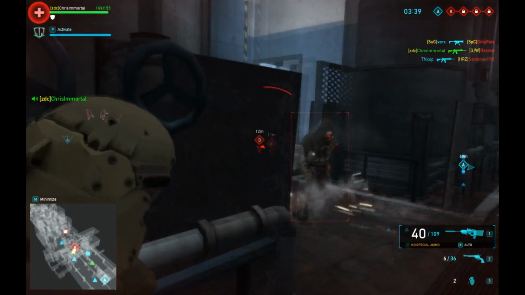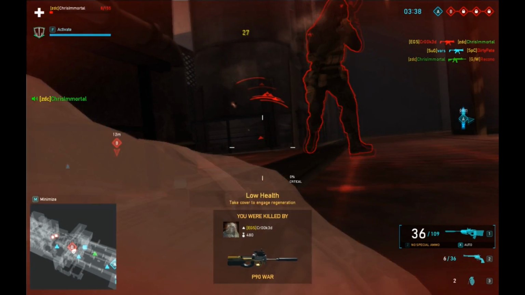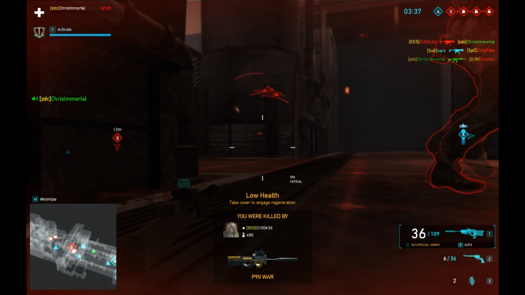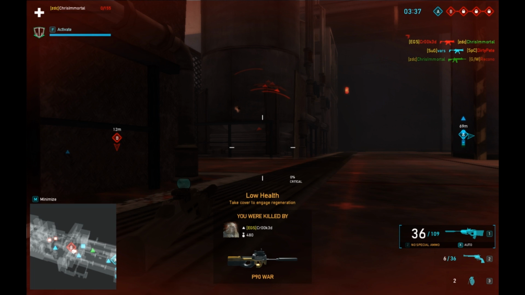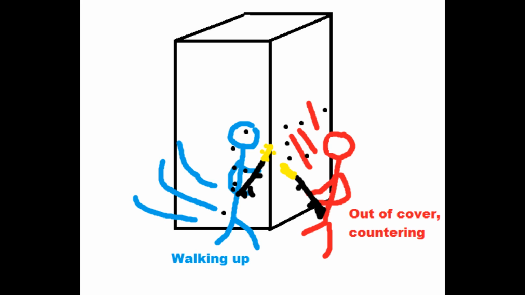If they come around the corner shooting when they knew exactly where you were based on the third-person camera before you saw them, you're toast. So you need to try to be the first one to see them. That's what close quarters is all about.